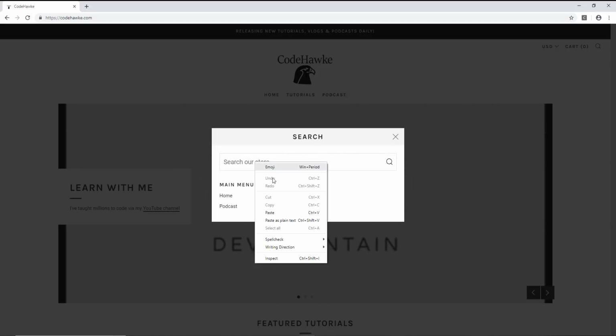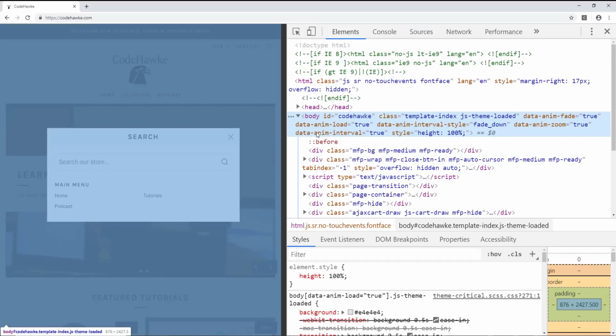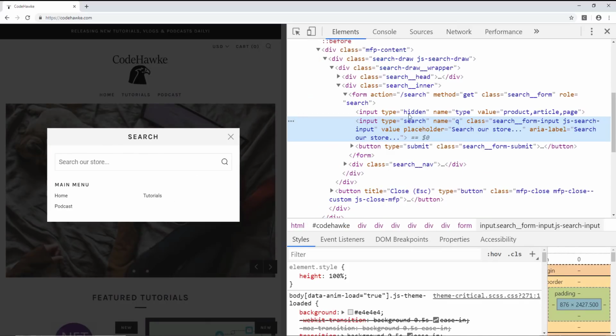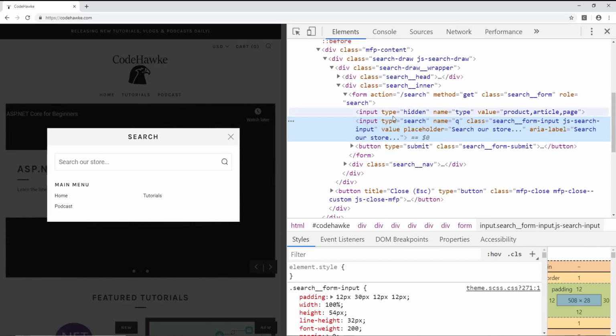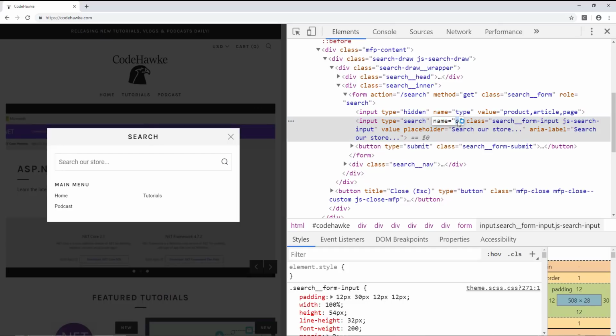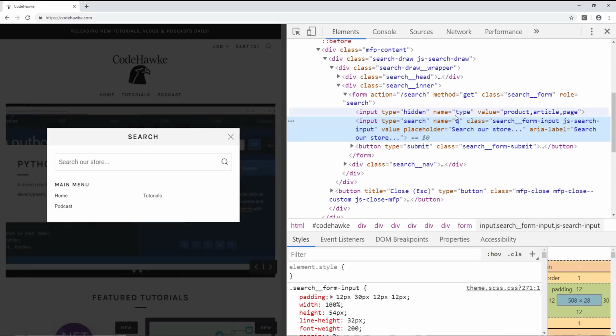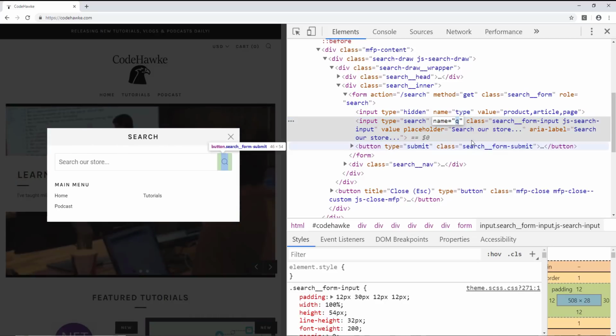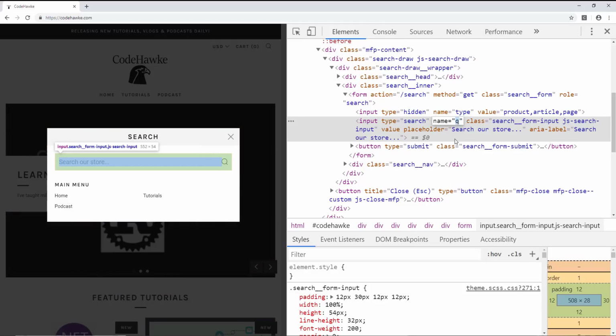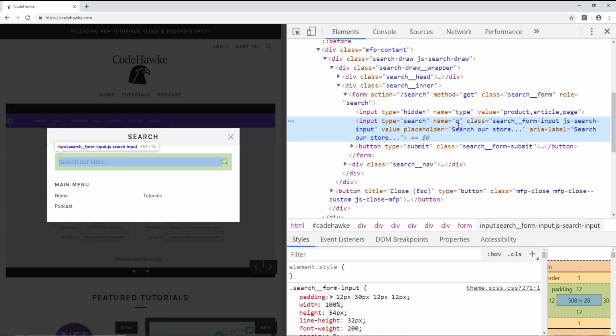All right, so now if we go to our page, we can see here that we can actually search now. So let's go ahead and look at the text element that we now need to find. You can see that there's a search field with a name, Q, which is common for a query. It'd be nice if it actually had an ID on it, but it does not. So in this case, we're going to use an XPath to find this value. I just want to show you that you can use an XPath to find this value based on the attribute.